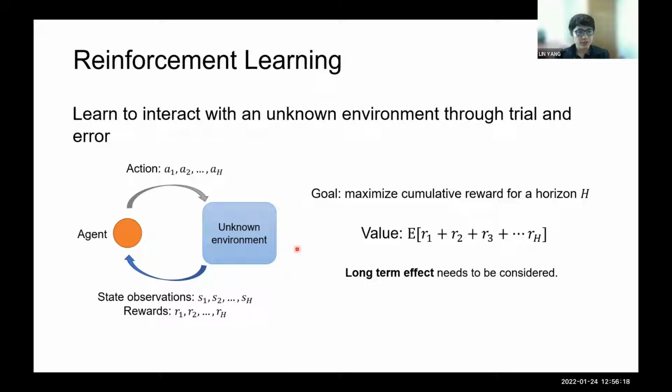Later on, the agent wants to maximize the expected cumulative reward. It's the sum of all the rewards that matters, and any single reward doesn't matter at all. For instance, if you want to maximize the whole sum, you may want to minimize the first reward and get the best rewards in the following steps, because of the state transition. So the long-term effect matters here, rather than a single greedy solution. That's also the core difference between reinforcement learning and other types of machine learning problems.